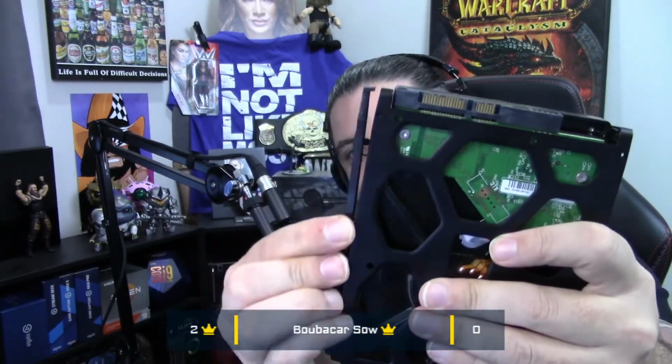Just quick, pull it off. Set those aside. To put one in, right? You've got your empty caddy. Put it in. Give it a little pop. Pull down. Don't hit it too hard. And then you just align those. Always do it at kind of an angle too, because you want that top piece to snap in. So bottom piece will go in there. There we go. Just got to get the holes lined up. Snap, snap. Good to go. Walk over to the front. Push it in from the bottom. Snap it in. If you've ever worked with a storage array, you're going to have a blast.